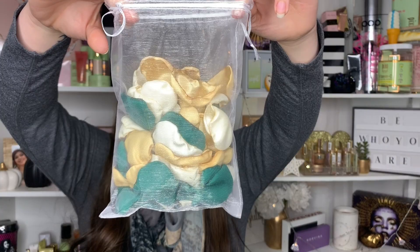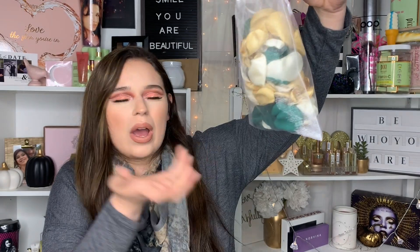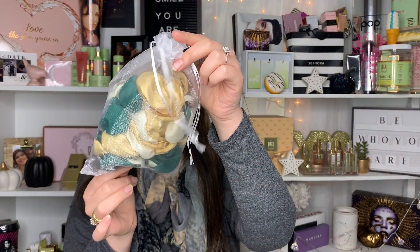The next item from Etsy is the flowers for down the aisle — an assortment of petals in all our colors: gold, cream, and emerald. It only comes with about 100 so my flower girl will need to drop one or two per step rather than plopping them all down. These were $15 to $20. Just search 'gold flower petals' on Etsy and you'll find something similar.